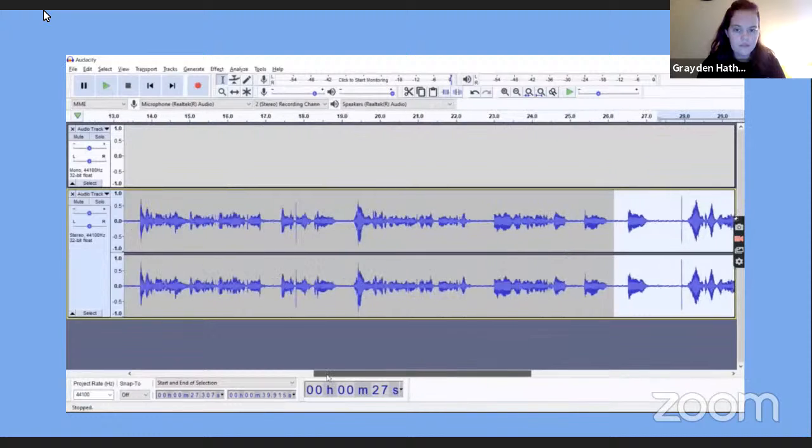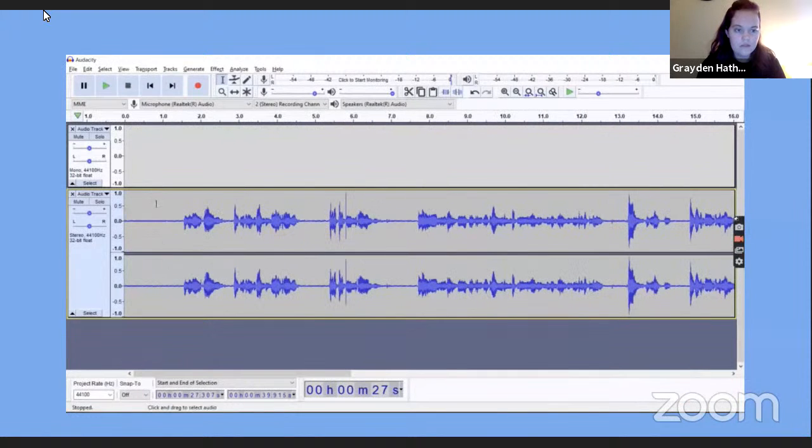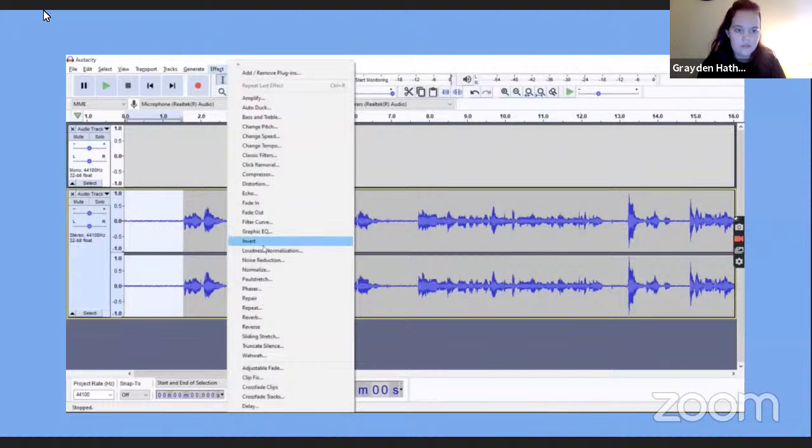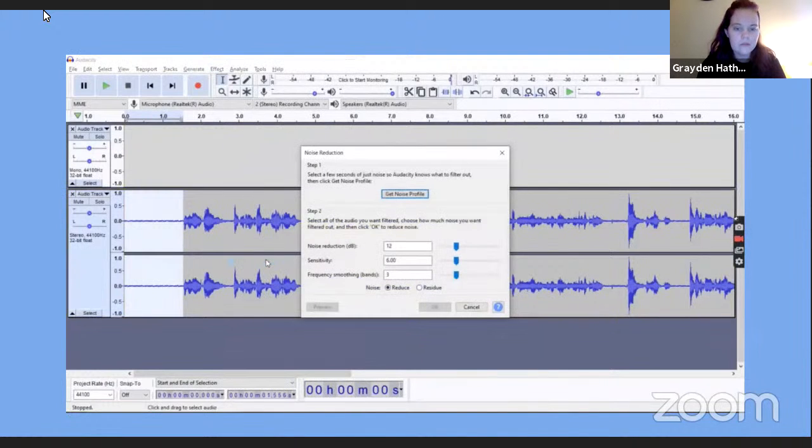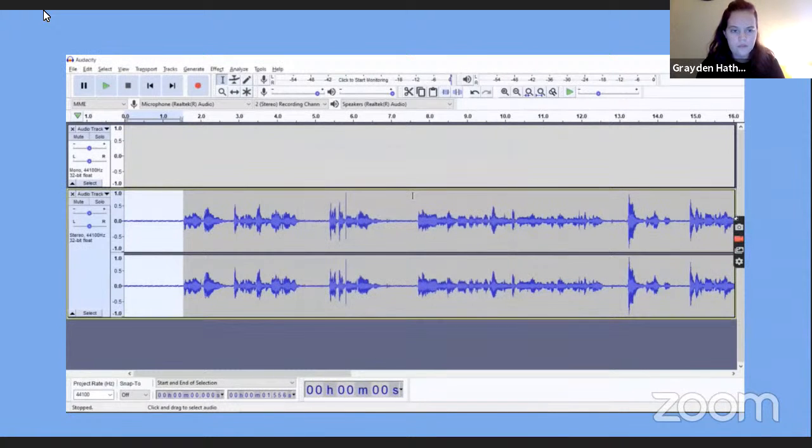So the first thing I usually do is noise reduction, and so I'll find a little section where there isn't really a lot happening, like say right here, and I'll highlight it, go to Effect, find the one that says Noise Reduction, and click it. Now you can play around with these settings as much as you want. I choose to leave them alone, but before you do anything, you do need to do this step here, which is to get a noise profile. So Audacity basically listens to the background noises that are happening and knows what you want to cut out. Audacity does that pretty quickly.